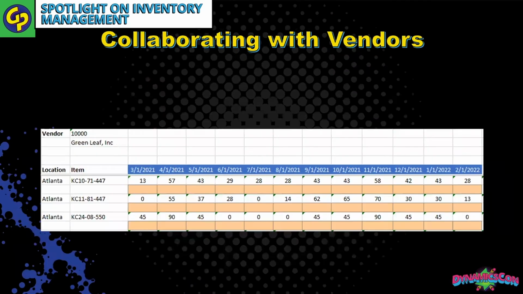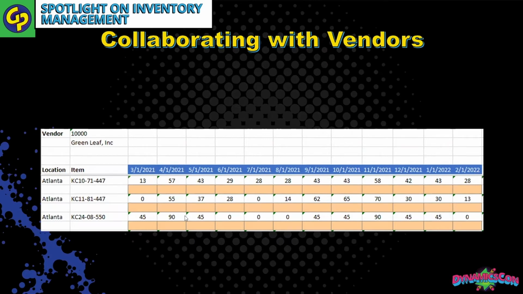Now, when it comes time for a vendor, you want to take some simple steps. First, here are the items that we're buying from you. Here's what we think we're going to buy from you in the months that we're going to buy them. We want to take out any inventory that we already have on hand, deduct any open purchase orders, and then show, as I said, the time when we're going to order it. So this is the quantity that we're going to order.